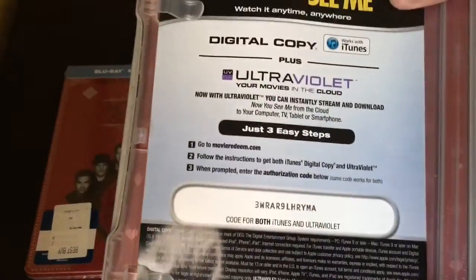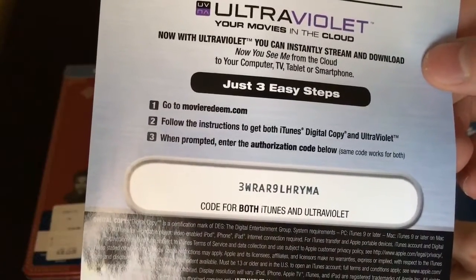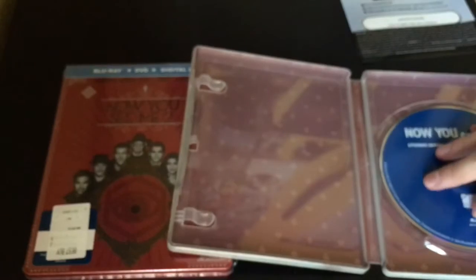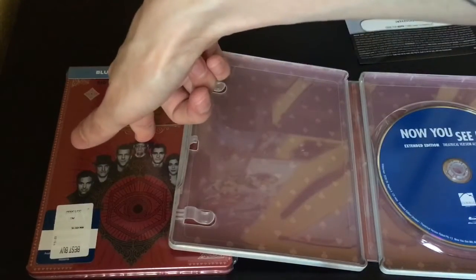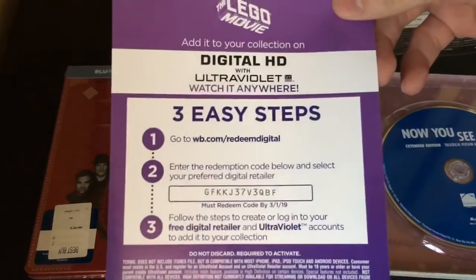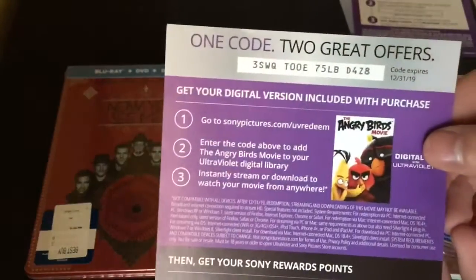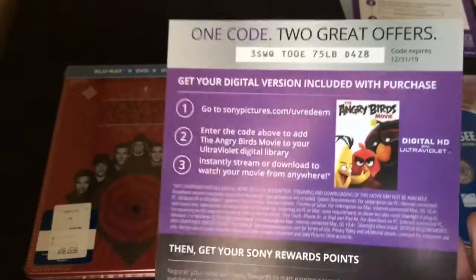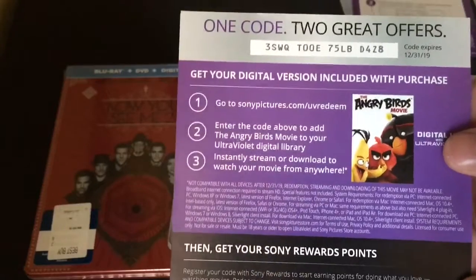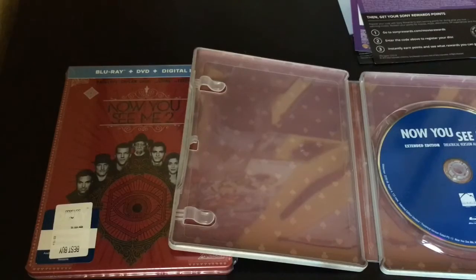And here you go guys — here's one of the digital copies right there. I actually got some more digital copies to give away. I'm not gonna give away the Now You See Me 2 digital copy because I do not have that one, but giving away the first one. I do got the 4K versions of the Lego Movie right there — whoever gets it — and Angry Birds 4K as well, and I believe it's digitally on 4K too, plus HD and whatnot. As always, whoever gets them let me know that you got them in the comments so I know that the code's been redeemed, thank you.